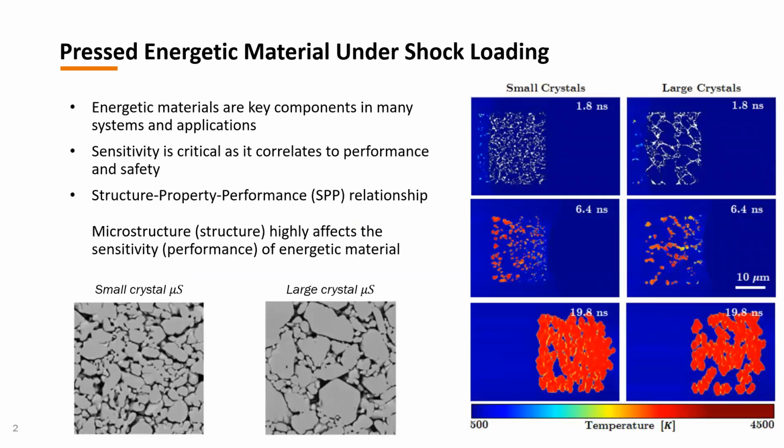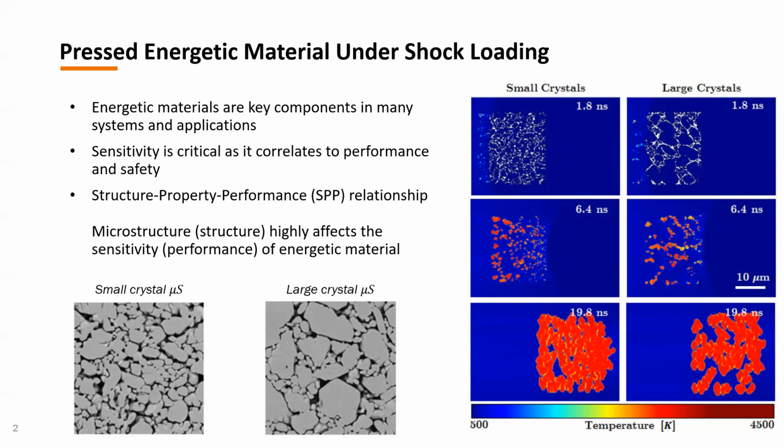I'm sure you're all familiar with this, but I would like to share a quick introduction to our problem. Energetic materials are key components in many systems and applications, not only in propellant and munition systems, but also in mining and other civilian applications. The sensitivity of high explosives is critical as it correlates directly to performance and safety. As we all know, high explosives have a strong structure-property-performance (SPP) relationship, where the microstructure highly affects the sensitivity of the energetic material.